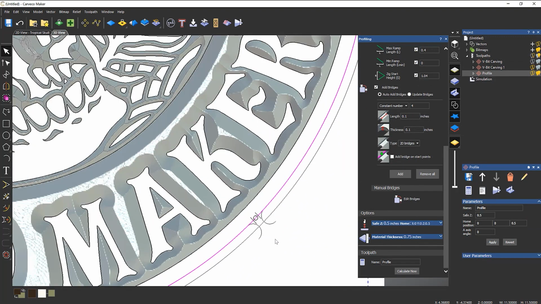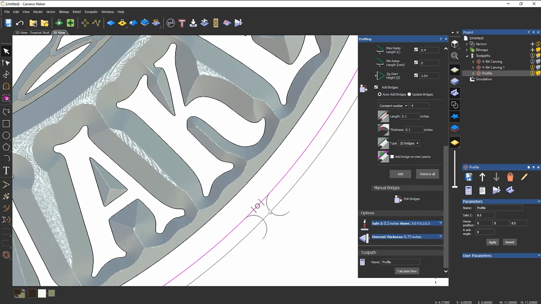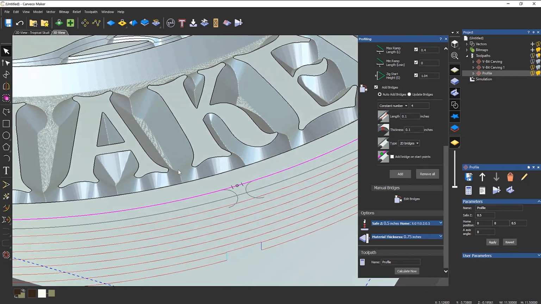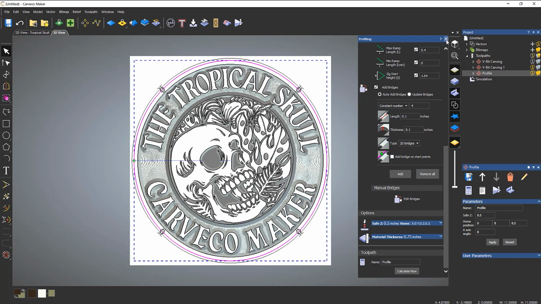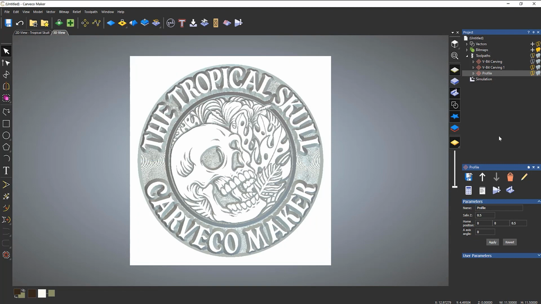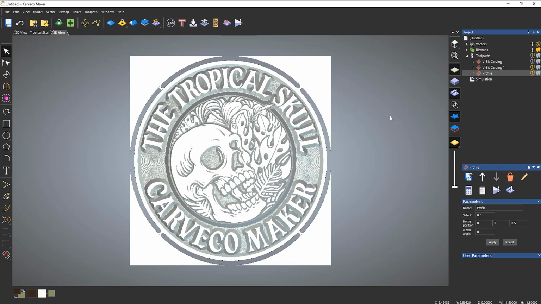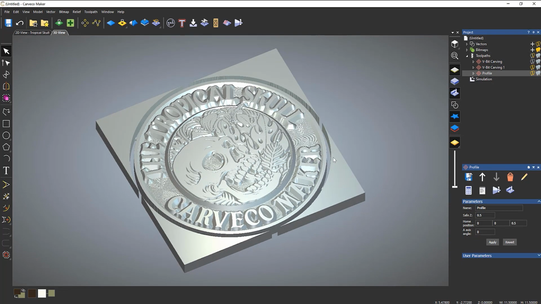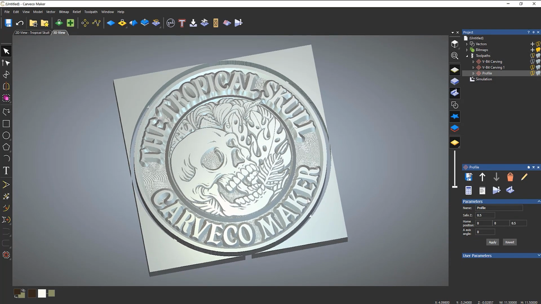And if I zoom in on that little portion there, you can see that it's not cutting that little bit there. So if I rotate around, the red is the toolpaths. So on that last one, it's coming around, jumping up and coming across. So it will leave the material on there for me. So if I close that and then simulate that toolpath, you can see that it has left the part connected to the original piece of material. So if I rotate round, and that looks quite good. So I'm ready to machine this now.